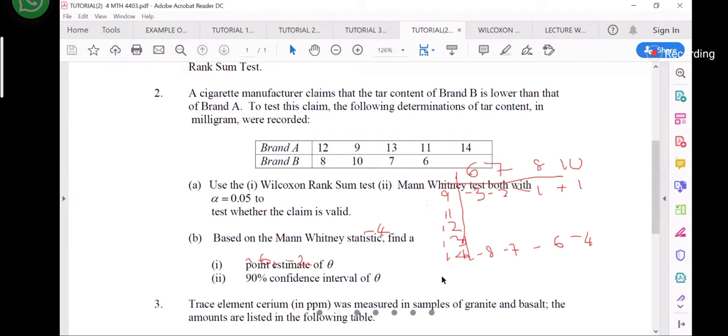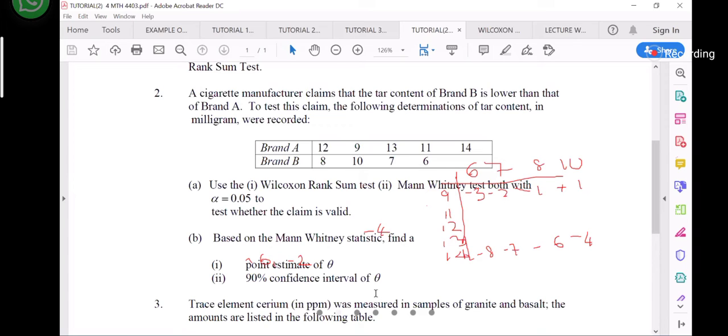If I do not mention it, and I just want to look at the confidence interval of the difference between these two, it's up to you. It doesn't matter whether you do B minus A or A minus B. But here I specifically mentioned that B is lower than A, so B minus A. Is that clear? Who asked me that question? Amy. If it is specifically mentioned which is lower than the other one, you subtract the lower one. Otherwise, if I just want the confidence interval of the difference between these two, it doesn't matter. Is that clear?